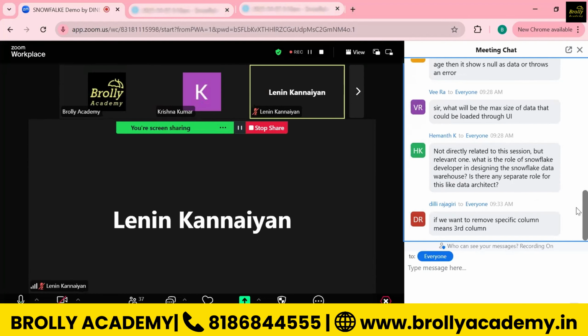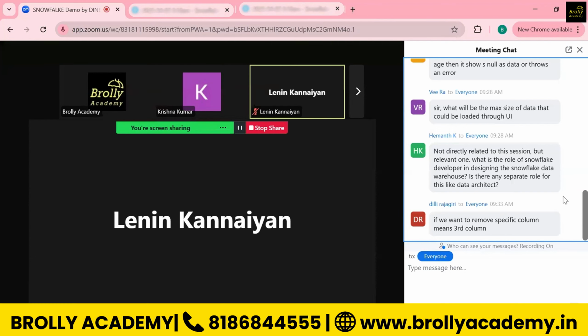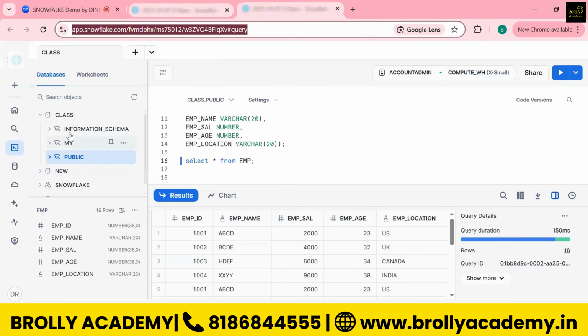What is the role of a Snowflake developer in designing a Snowflake data warehouse? Is there any separate role for that? Generally in Snowflake, you will have senior persons called data architects. They are responsible for how this process is going to work. Here we are creating a database and then schemas.